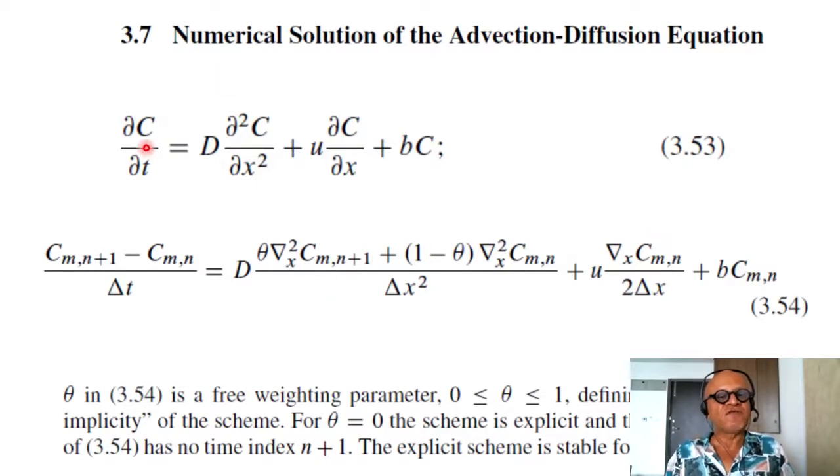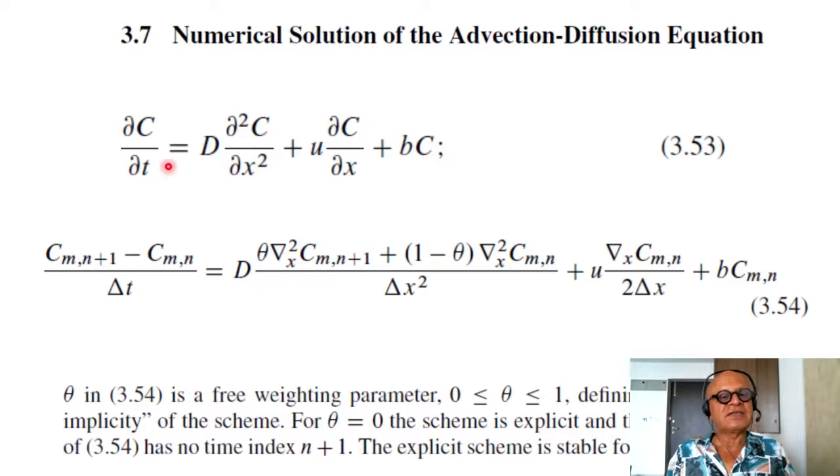So here is a general form, dc/dt, again a tracer advection equation with a diffusion term in one-dimensional form, D del squared c del x squared, if you remember, that's how diffusivity works, plus u dc/dx, the advection term. But here an additional term has been included as a source term, which is dependent on the concentration that's already present. So this can make for some interesting numerical issues as well, which is not really discussed much here.